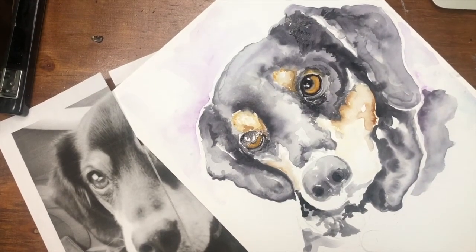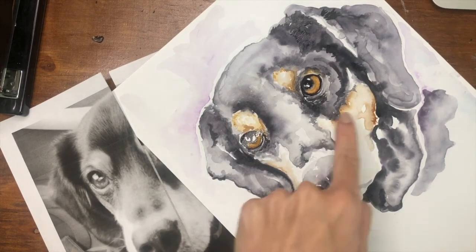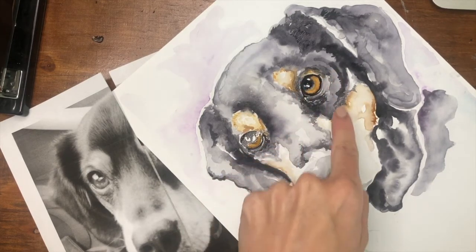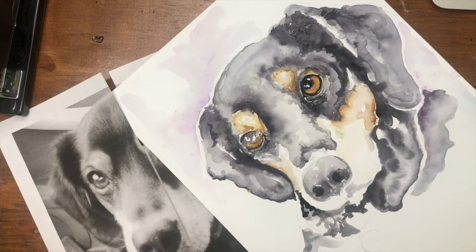Just a few things to remember as you're working in watercolor: you start with washes to block in large areas of color. Please make sure you are letting that layer dry before you add any types of crisp details on top of it. There's one more technique I want to show you that's fun to do at the end. Make sure you're happy with your drawing — I could work on this a lot longer. You can see I really got crisp in the area of the eye and added some fur details, and I could continue to do that as I go.